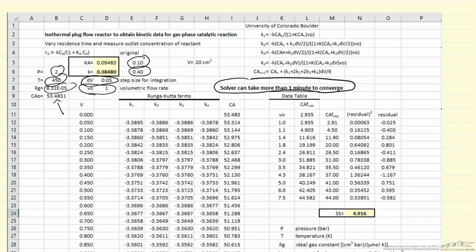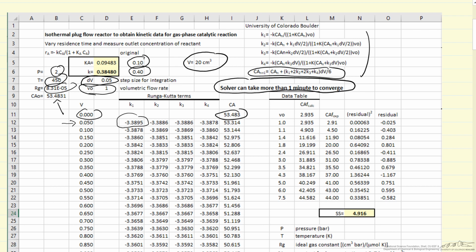But as I explained, and as are listed up here, the K terms, the easiest way is to calculate the K terms for the first step, the 0.05 cubic centimeters, where here's our inlet and the volume of the reactor is 0. We calculate the 4 K terms, and then we calculate Ca from this term. So that's what each column is. And each row, we just copy these cells down because we're stepping through, increasing the volume. Down at the end of the spreadsheet, the volume is 20 cubic centimeters. That's the volume we're using in the calculation.